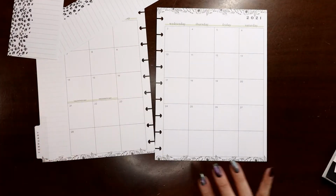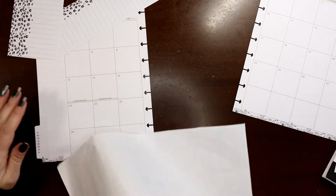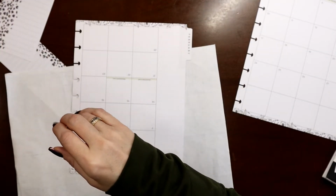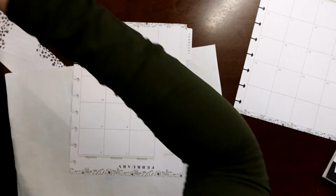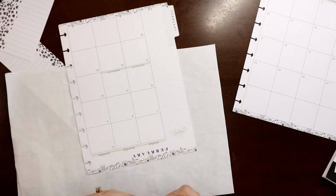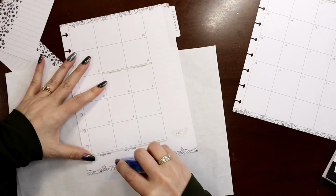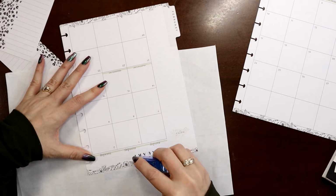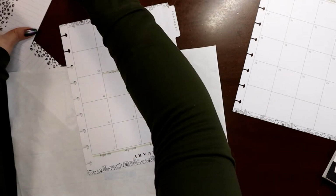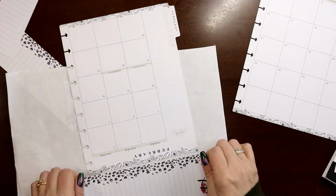I'm just going to get my non-stick backing from my contact paper that I used a while back, and my tape runner. I'm just going to run tape runner along the top and the bottom and stick these. Whoops, I don't want to go down and cover February. And then I'm going to stick these on here and use my paper trimmer to trim them off.